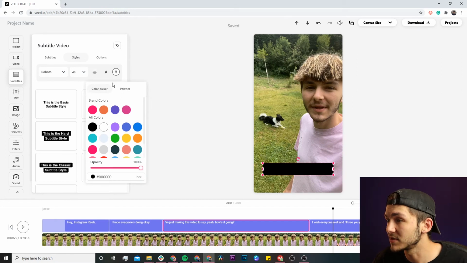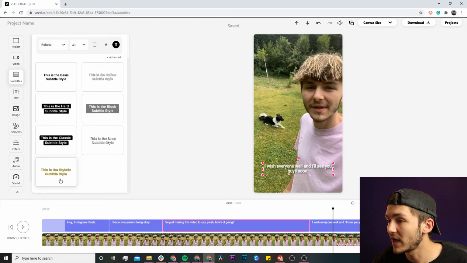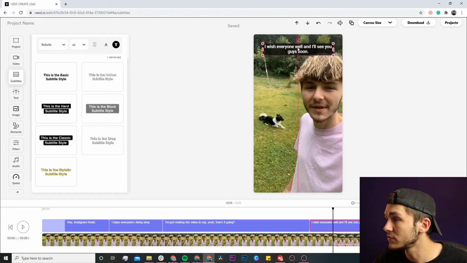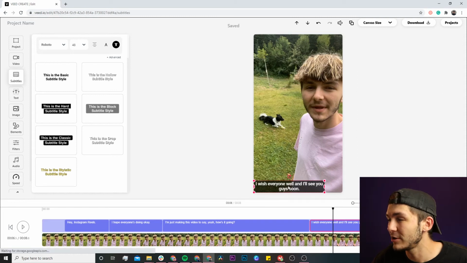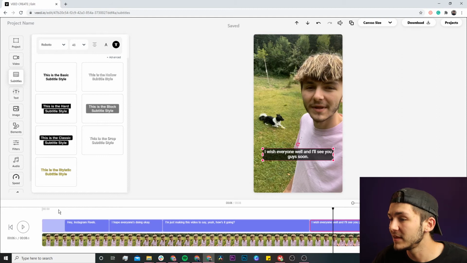So I could have black subtitles if I want, I can have bright pink. And then there's also a bunch of presets that I can choose from down at the bottom here. And let's just say I like these ones or potentially these ones. I want to show you that I can also move these around on screen. So if I wanted to have them at the top of my Instagram Reel, because remember at the bottom, there's that little description. If I had them right here, they would be hidden behind my username. So if I lift them up a bit, let's just say here, play them from the beginning.